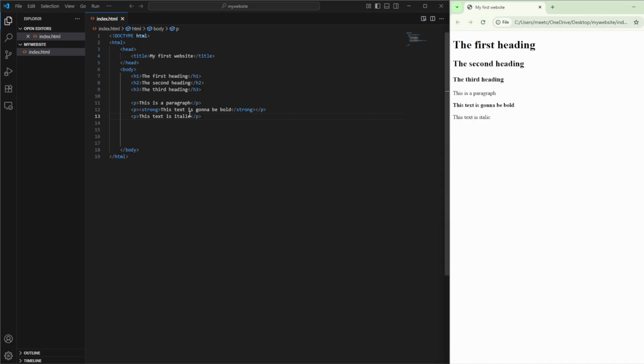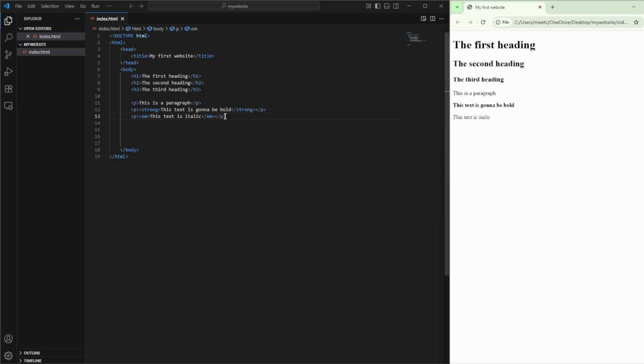But when I wrap this, I can do this in two ways. I can wrap this just in the I tag. When I save this, I see it's italic. Or I can also wrap it in the EM tag. The EM is like I'm making an emphasis. It's also going to be italic. I still get the same result if I use I or if I use the EM tag.